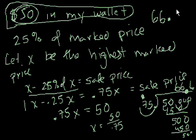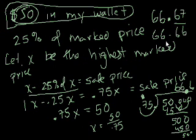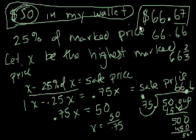And if I were to round up to 67 cents, if I were to write this as a repeating decimal, I could write this as 66.66 repeating, or I also know that 0.6666 going on forever is the same thing as 2/3. So it's 66 and 2/3. But since we're working with money and dollars, we should just round to the nearest penny. So the highest marked price that I can afford is $66.67.